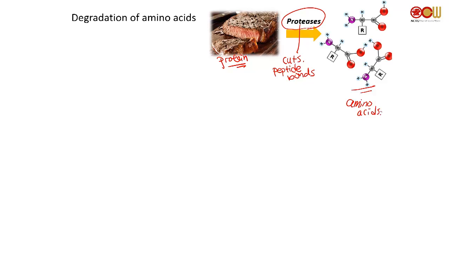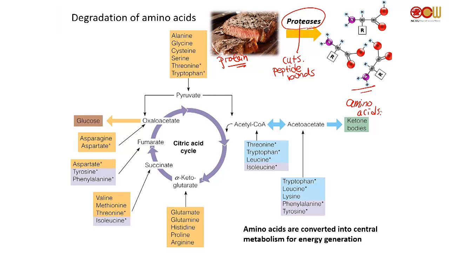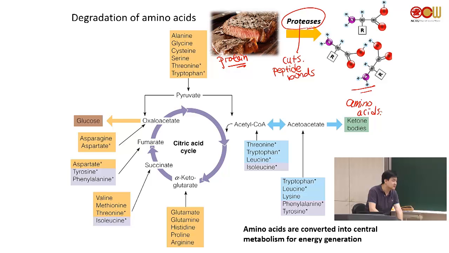And of course, if your diet is very heavily dependent on amino acids or proteins, you're going to be wondering how do you get your energy, right? So amino acids, usually we'll just take the amino acids and make your own protein. But let's say you don't have a source of carbohydrates, okay? So where do you get your central metabolites from? You're going to get them from amino acids, okay? And how, right? That's what we're going to talk about today.